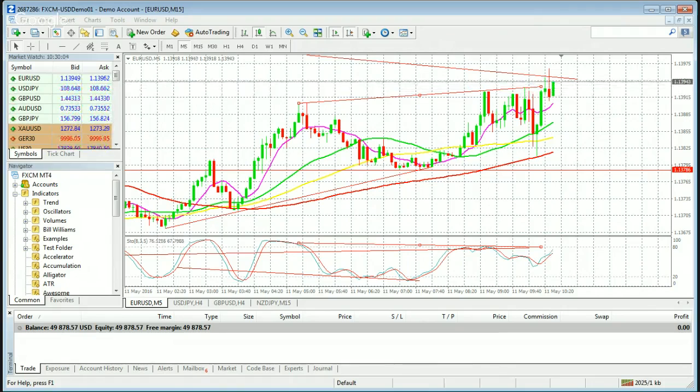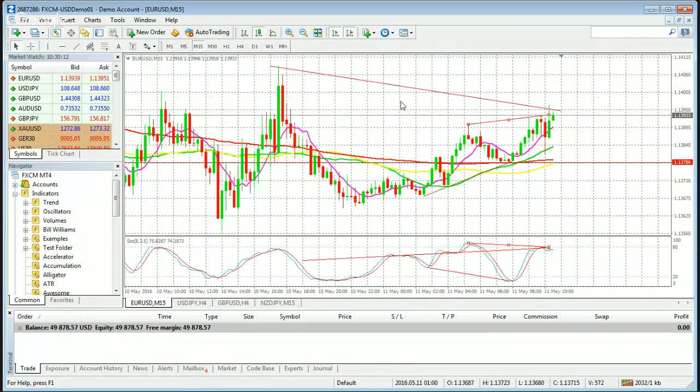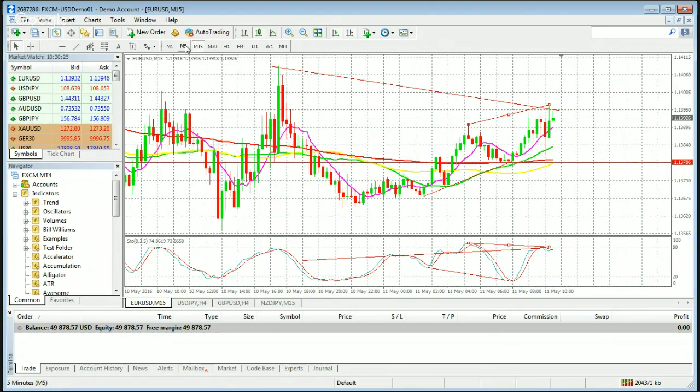Okay, so all we're doing is we're just waiting now again for a more appropriate setup entry. Let's just check the 15 again, see what this is doing. Still setting up the divergence. This is what I like. That's good. Okay, so it's created a new point there. That's still going strong there.